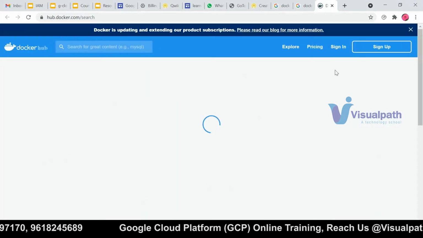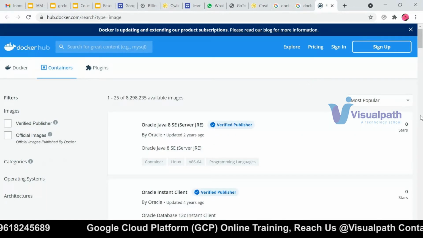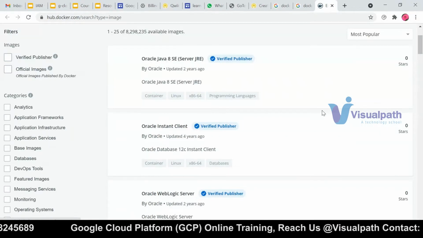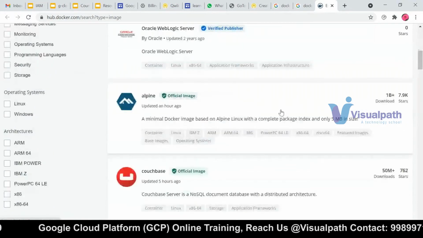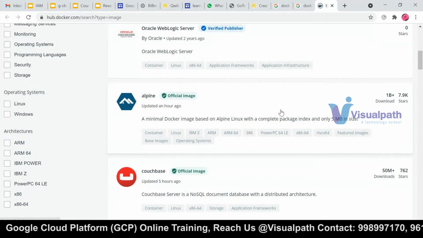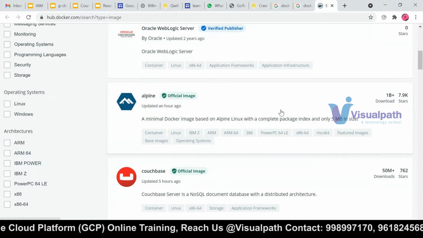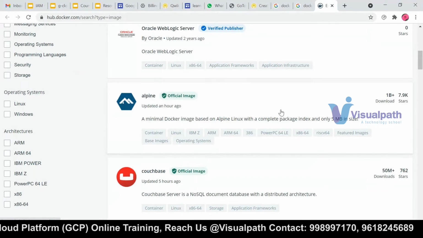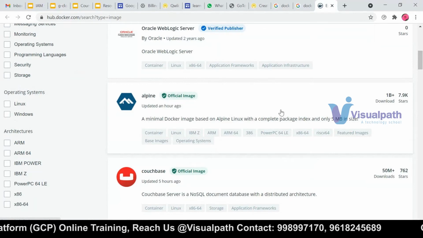Nowadays I'm getting requests like our application runs on Docker. Whenever they introduce any patch, this image is about 5 or 6 gigs, but it includes the patch as well.